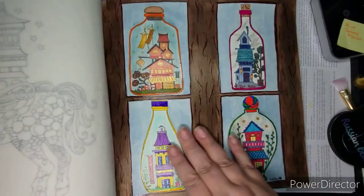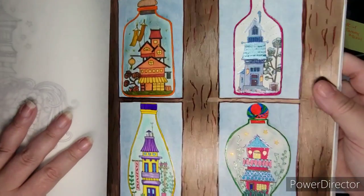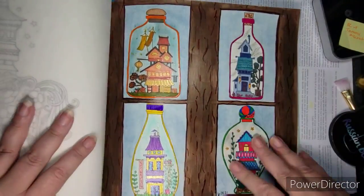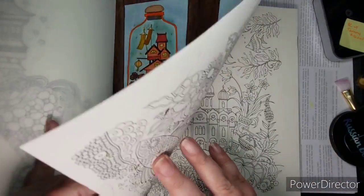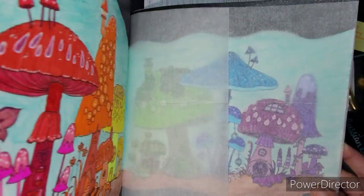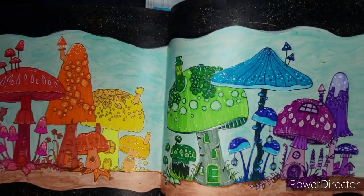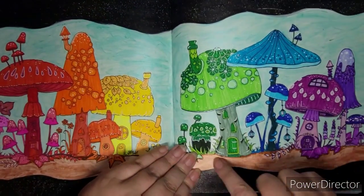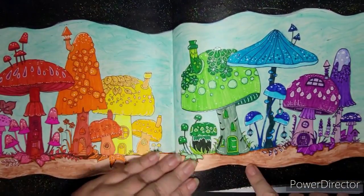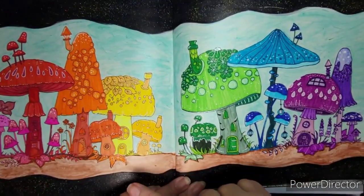I did it on this page, but I mixed it with browns to give a windowpane effect. Now you can really see that shine, and it worked really well on this thicker Johanna paper. I also made a mess. And then I did it as well on this page — these were all done in June 2021. I did my background sky first, and then I mixed some with brown eyeshadow and painted the ground.